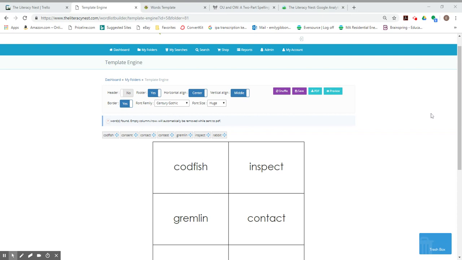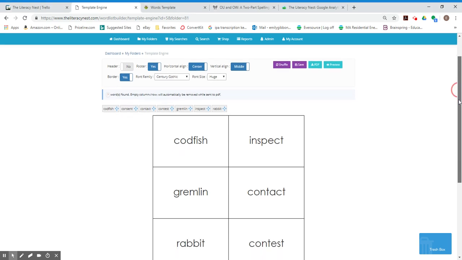I wanted to continue on with our Getting Started with Wordless Builder series. So we'll call this one part 3. And I have a couple of tricks to show you in this one. I'll have more over time, just not too much at first. But I'm in my template that I just created back in part 2 for VCCV.